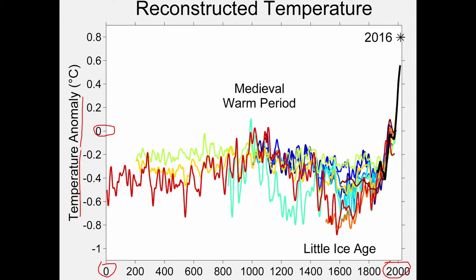One of these might be an ice core. The other one might be a cave formation. The other one might be a piece of coral or a different ice core. Point being, they all kind of show you the changes that have occurred. You can get an average of these things. But what we notice is that, again, even the temperature is skyrocketing over the last 100 years or so. And this is 2016, and actually I think it's up here around 1.0 today.